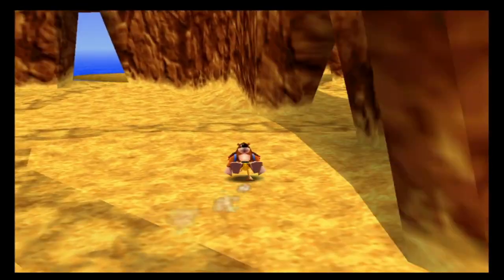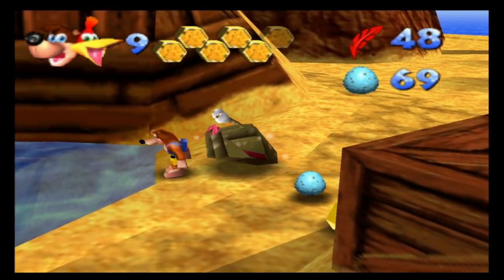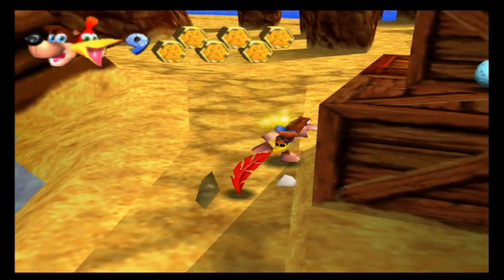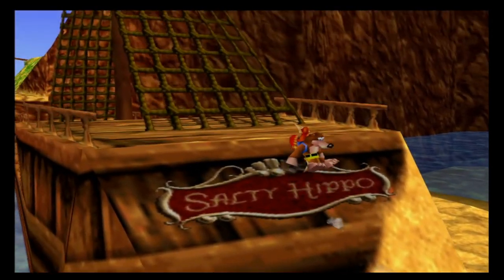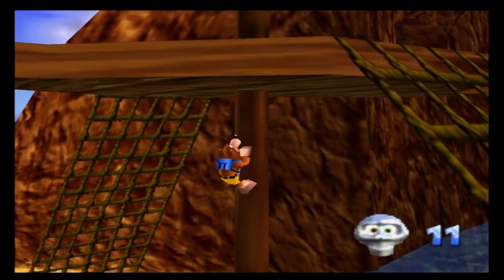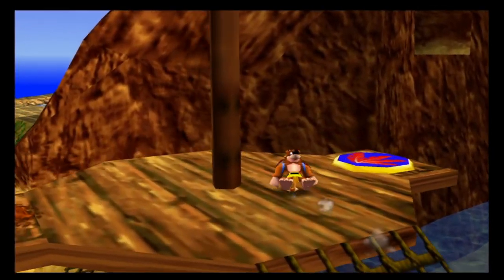Let's go back up to that flying pad. Or, yeah, the one on the ship is fine. Ouch. Really? It's kind of devious. They can knock out my feather. Ooh. Hold on. I forgot about that. All right.